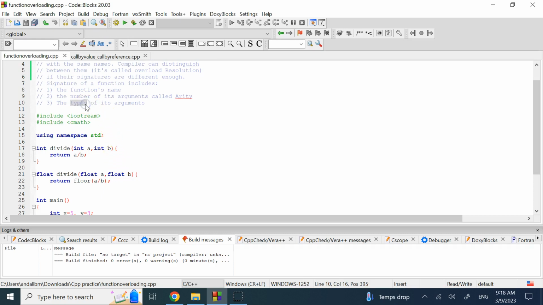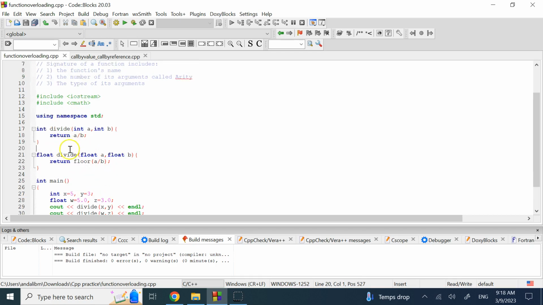But there is one thing that is also a signature, and that's the type of the arguments. If you look, this function is accepting integers, this function is accepting floats. It's returning float, that one is returning integers. That is a difference. So although they are the same in most of the signature, just because the types of the inputs are different, that is enough for the compiler to pick the right one.